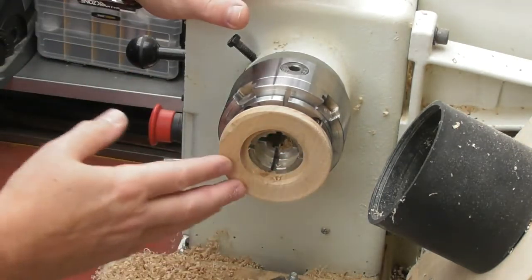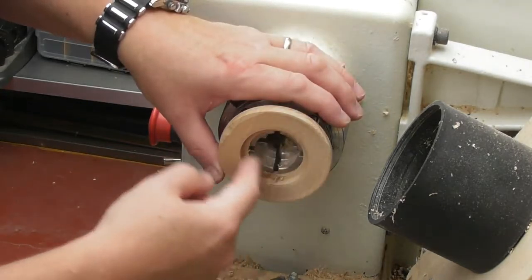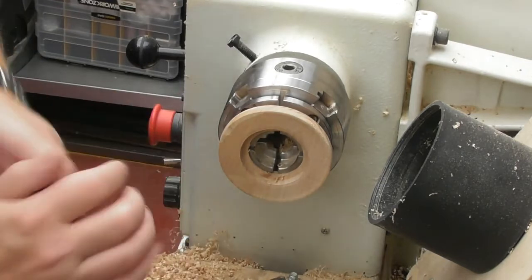There's a lot of ifs and buts with this. It really depends how you want it. What I'm showing you is how you get the holes in there to fit the different parts.